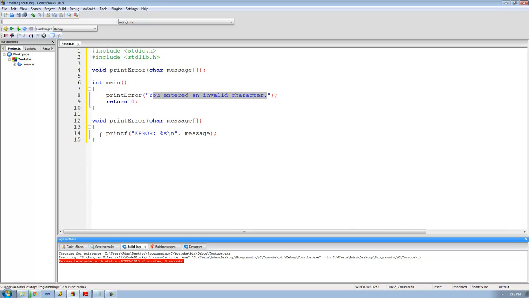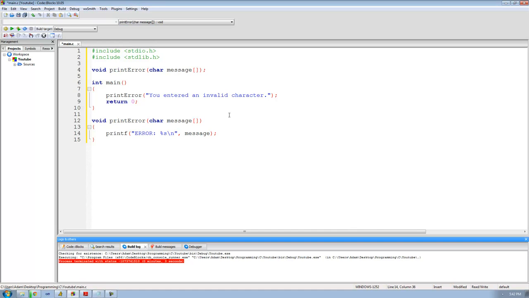Then it prints out onto the screen error, and after that it prints out the character array that the user entered. So it's going to say error, you entered an invalid character, new line.